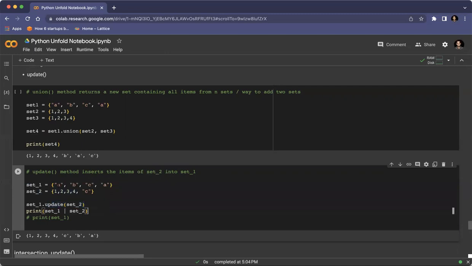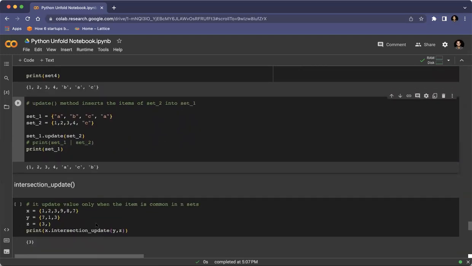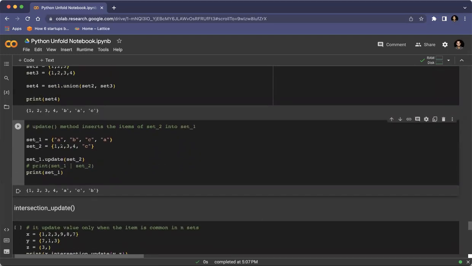Here A, B, C, A, it is again repeating all the elements, and then again I'm repeating C. But if you will see this update, I will print set 1. You will see my set 1 is updated by the values of set 2.